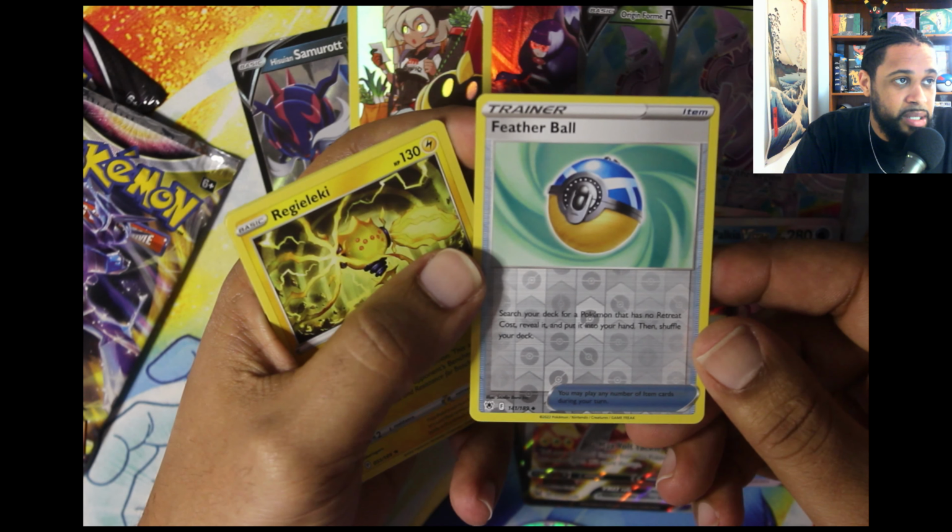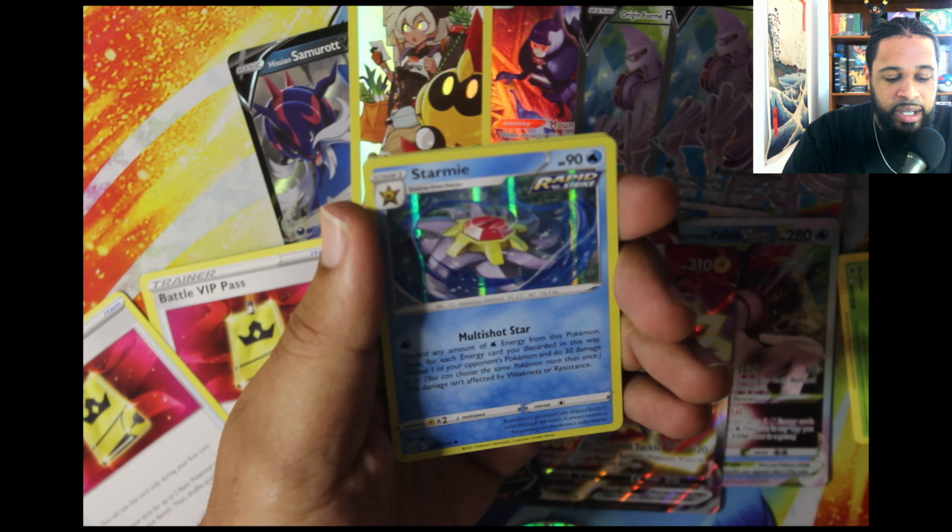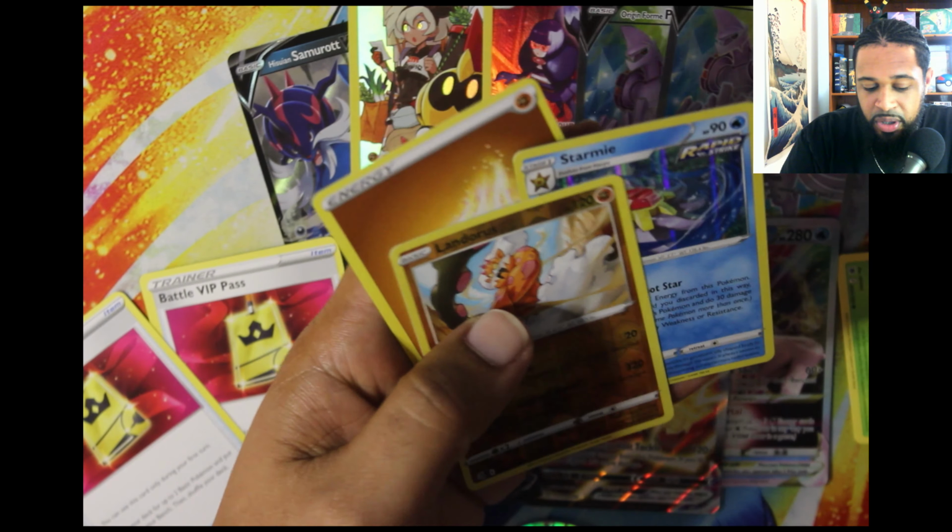We got one more whole box to go. You know, anything's possible. Anything in the world, just like Kevin Garnett said. Oh, another Battle VIP pass. There we go. Raking in the dollars. Sydney, Simisage, a Vulpix, a Meltan, a Toxel. Got the Staryu, a Mawile, Landorus, and a Starmie to go with our Staryu.